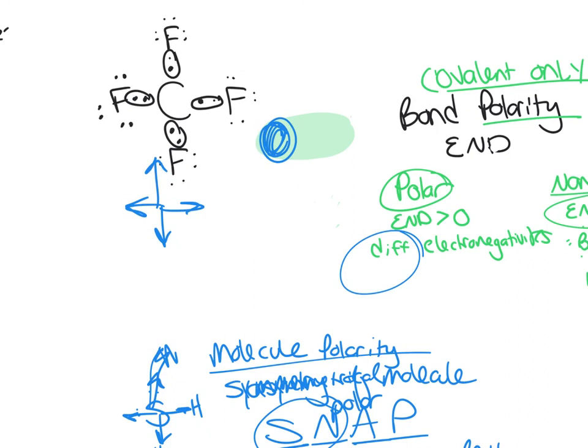The bonds are polar. We already said that the bonds are polar, right? We said that fluorine gets those electrons more of the time. But this bond's polar too, so essentially they cancel each other out. So this is a great example of something with polar bonds, but is a nonpolar molecule, because they're based on different things.